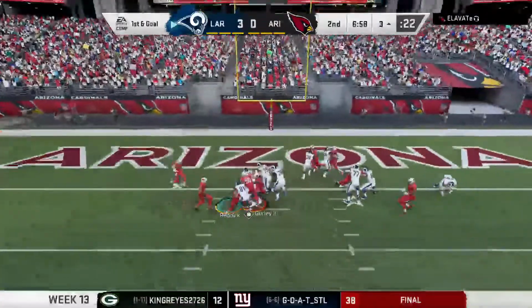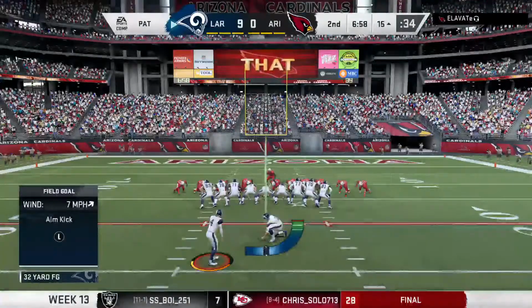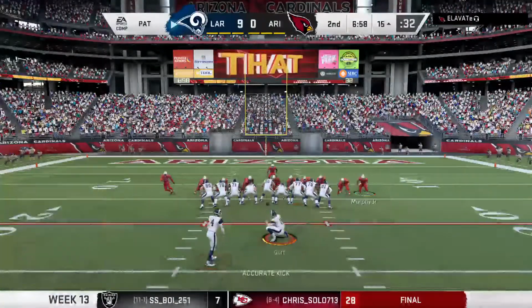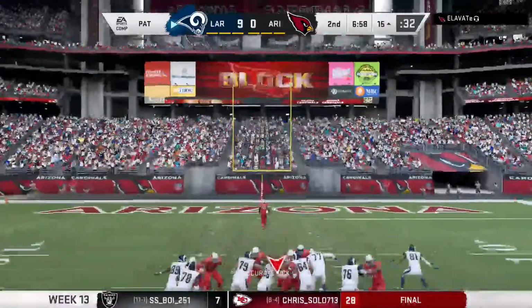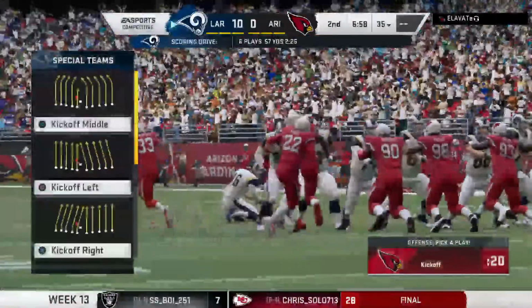They'll try and push it in with Gurley. And he is into the end zone. Touchdown, Los Angeles. Todd Gurley, his 4th touchdown on the year. And the Rams tack on to their advantage. Zerline good with a PAT. And the lead grows to 10-0.